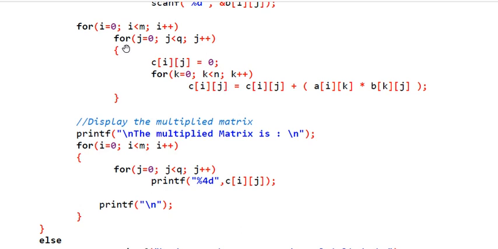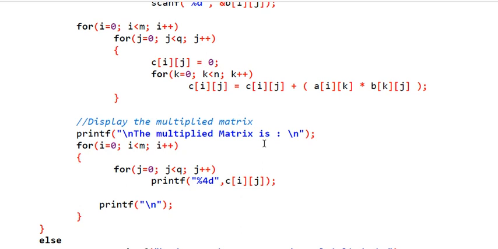Now after all these loops are complete, once this outer for loop completes, that means we went through all the possible values of the multiplied matrix, and the third matrix, that is the multiplied matrix, is calculated. Now the only thing is to display the multiplied matrix. How do we display the multiplied matrix?